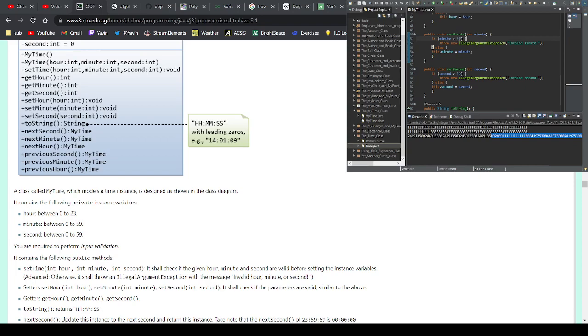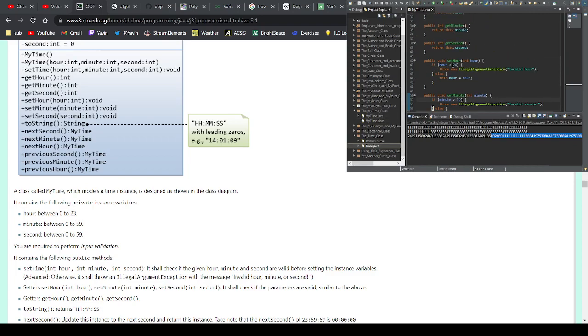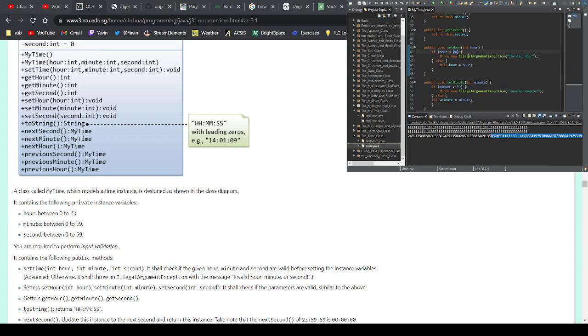I did do that in the other MyTime class that I created. So if it's above 23, but, I mean, technically it should be above 24, right? It can be 24 hours.